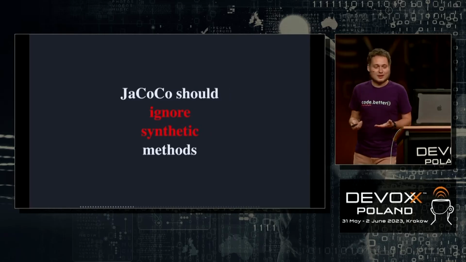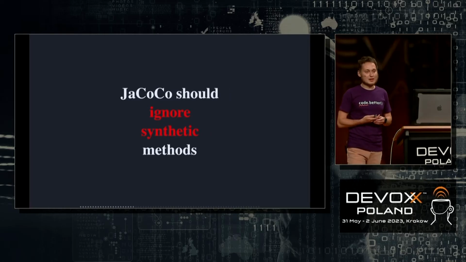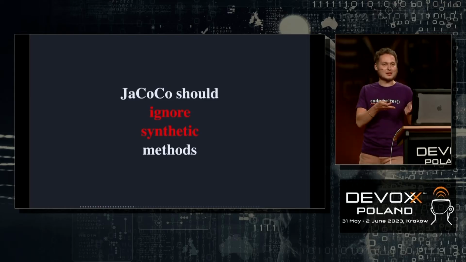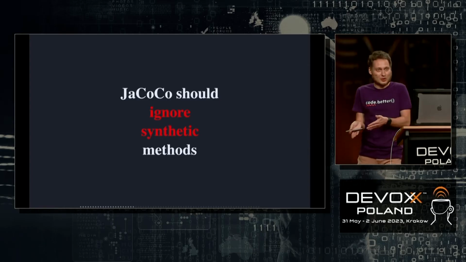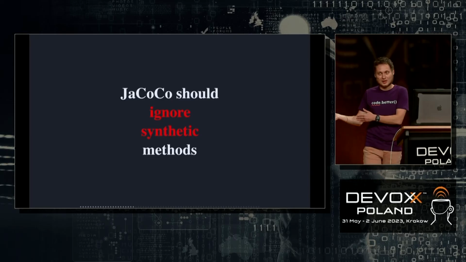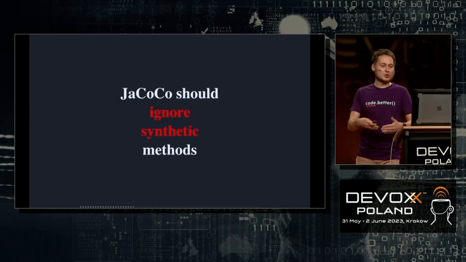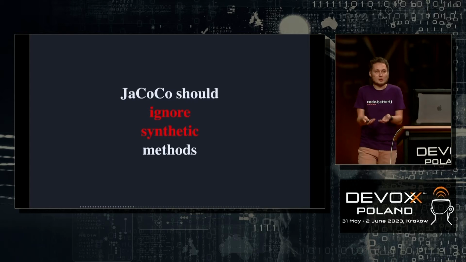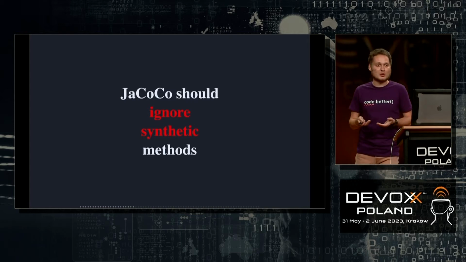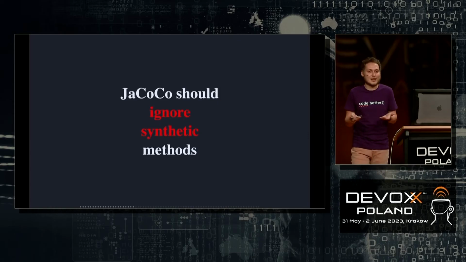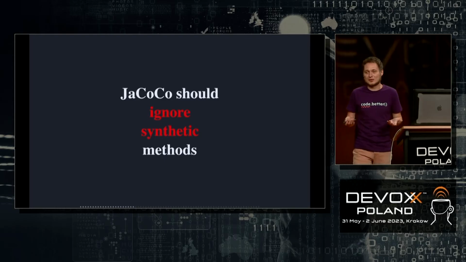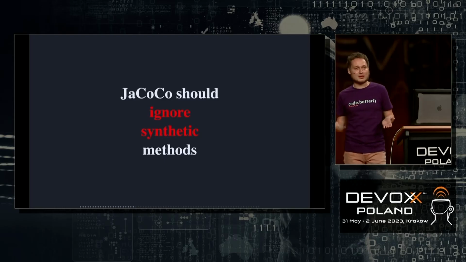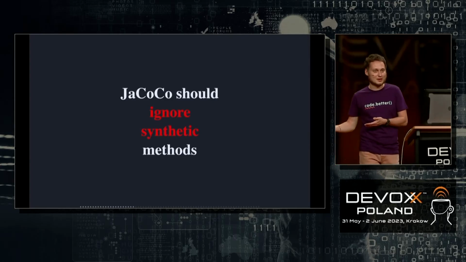So the logical conclusion out of what we just learned is, if something is present in the bytecode but not present in the source code, and JaCoCo operates on the bytecode but should show you the source code, the logical conclusion is we should ignore synthetic methods. Otherwise, you would see them in your code coverage reports, and you would be wondering what this is. I never wrote this method, why do I need to invoke it? Maybe you never invoke it, etc. This does not matter to you because it's auto-generated code. Let's trust the generator. The Java compiler does a good job here.